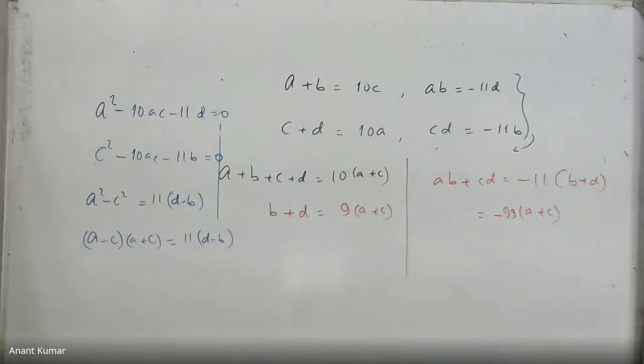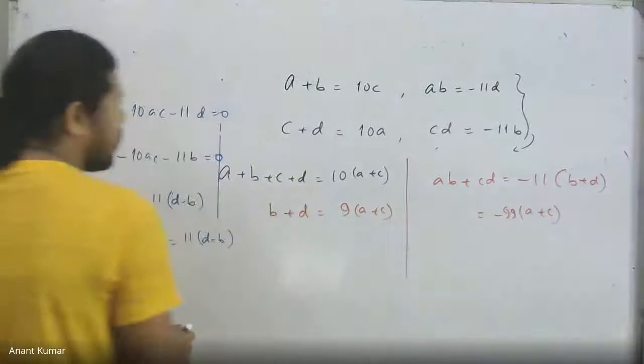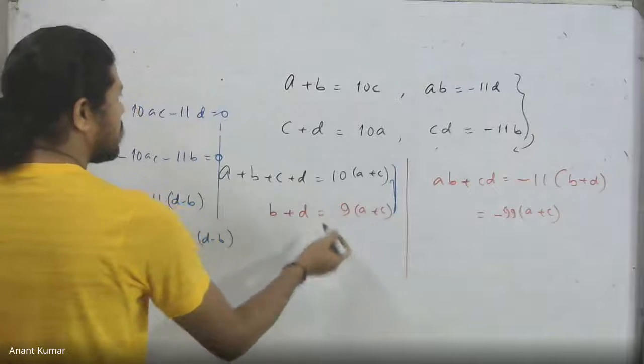Sir, another equation will be found by subtracting A plus B minus C minus D, then we can get the relations of A minus C and B minus D. Will it give us something? Yeah, we do have one. There are too many relations. It seems that we're just moving in circles.